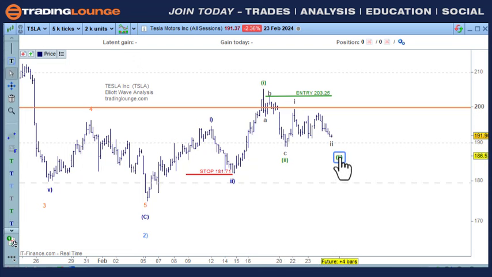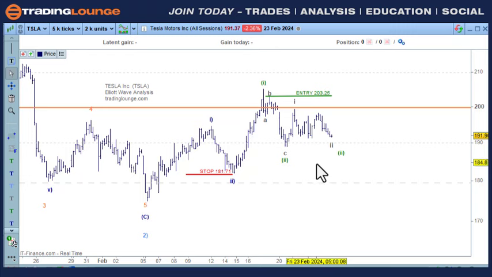But it's already down quite deeply here. So if that is corrective, technically it needs to come down into that 190 there a little bit. But I can also see it's got 1, 2, 3, 4, 5 here already. So it does make a nice one, and an A wave, a B wave, and a C wave down here for wave 2. So it may not come down that much, but it's not going to bother me about this here.